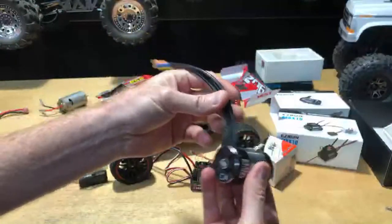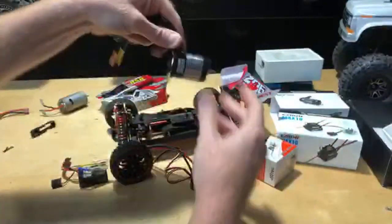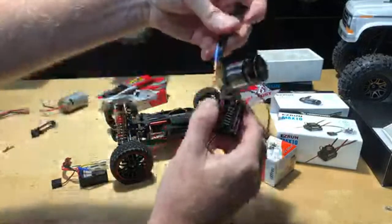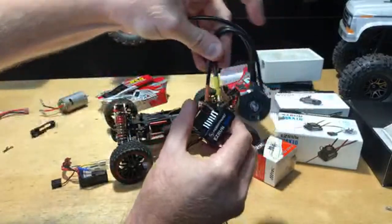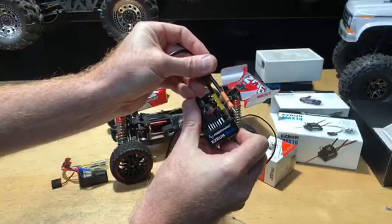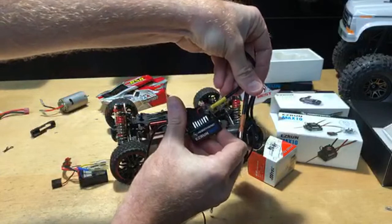There are some issues where the wires need to lay a little bit flat. And the wires coming out of the electronic speed control, I'm probably going to put them on a 90-degree angle instead of coming straight out, because that's going to give me a major problem with clearance on the body. So I'll probably turn those like 90 degrees so they come out this way.